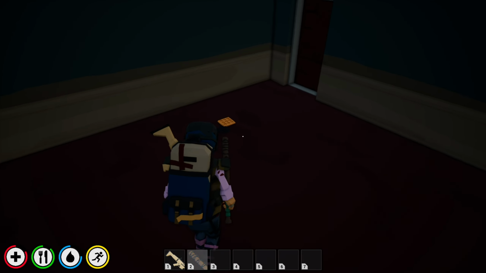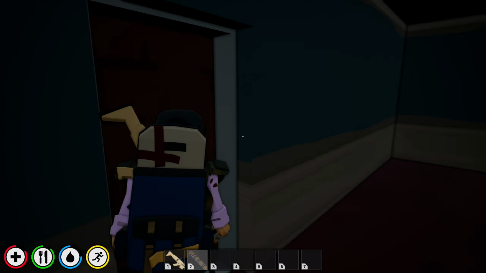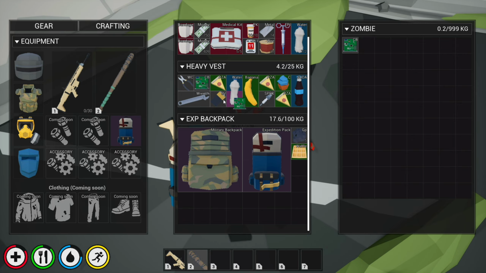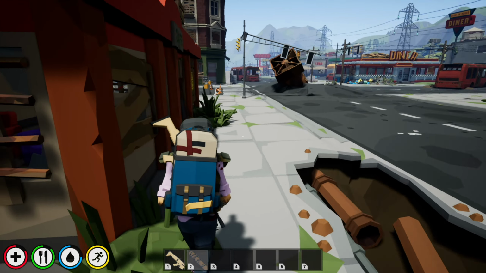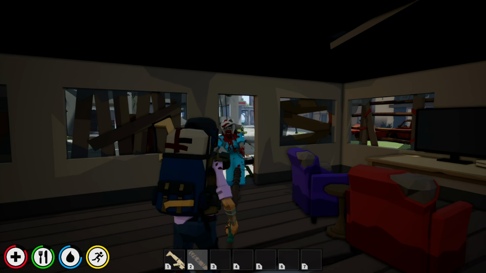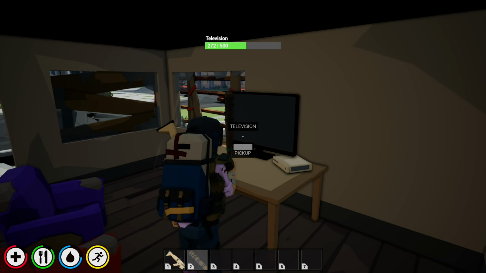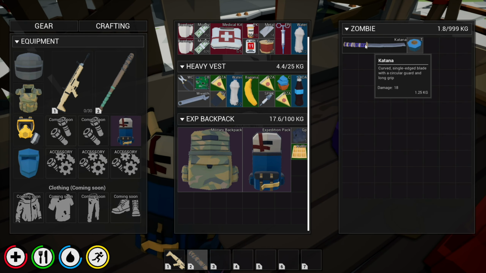Hardware store. There's got to be one somewhere. What are you? It's just a waffle. And a brick wall. I hate that they seem to keep getting a hit on me right at the end, just as I'm about to swing. Safe. Just a reminder, it is not safe. I don't know why there's a console and television. Whoa, katana.